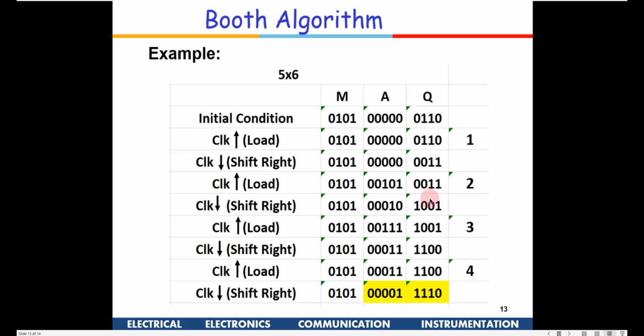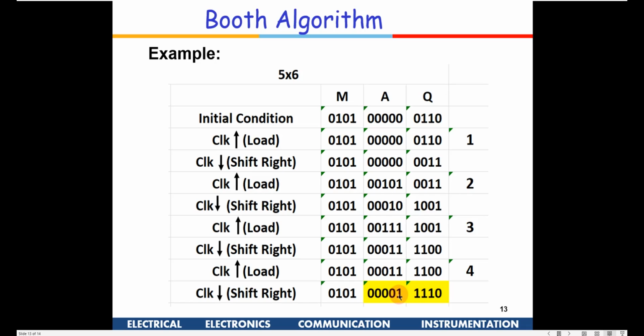Now next load operation, you have 1 out here. So again what was there in the accumulator gets added up. So this plus this is this. Because it is 1 out here, it will add these two, and you have this value out here, right? And then again shift right operation. So you have 1 0 being inserted, and everything getting shifted towards the right. And now this is a 0 out here. So in the last clock operation, you are adding 0, so this remains same. And then you do a shift right operation, so you will have 0 0 1.